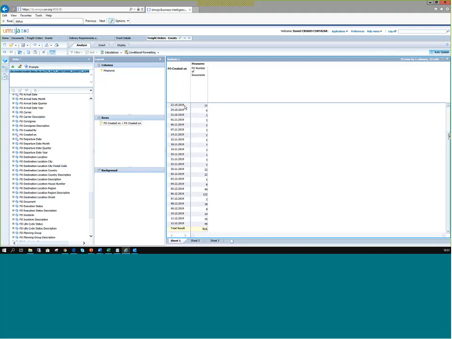Okay? And you can see it defaults from the first one, on the 4th of October, to the last one, which is the 12th. As you can see, on the 6th of December, 3 days I guess after we went live, 122 FOs were created, and then from there you can see that the number decreased a little bit, and then yesterday we were able to create more, 49. But previously, we had just a few, right?